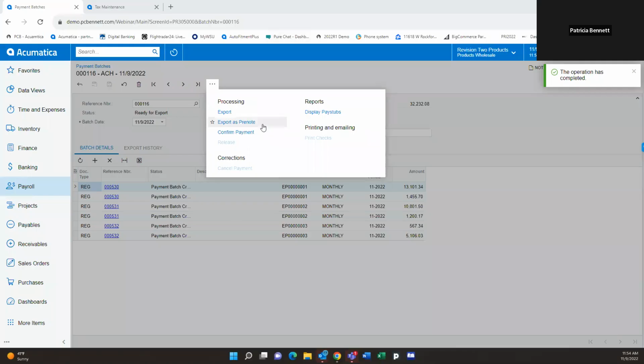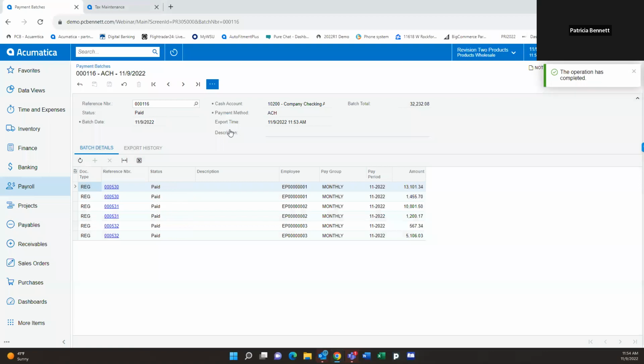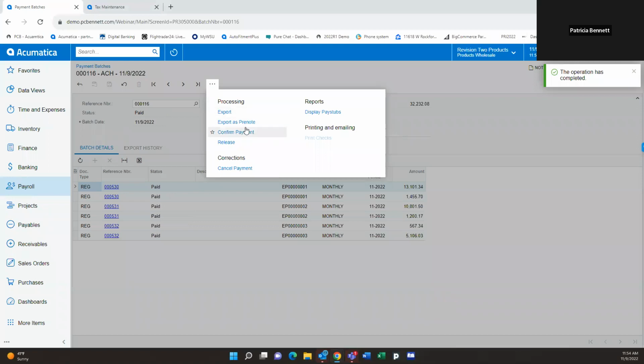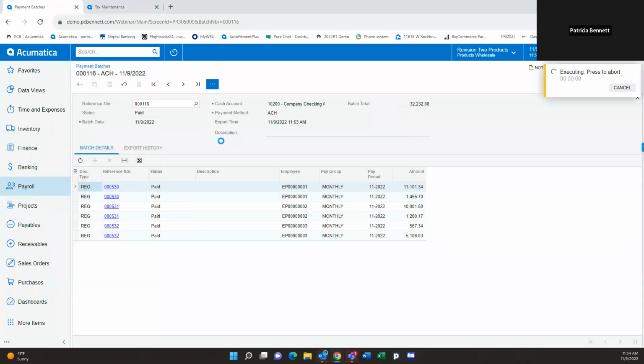Okay, so now I'm going to confirm payment. The payment has been confirmed. And then the last thing that I can do is release.